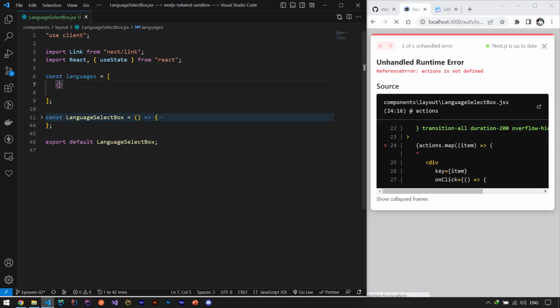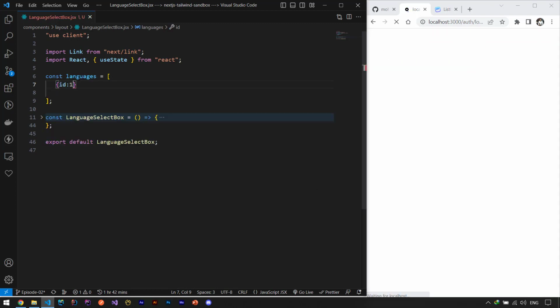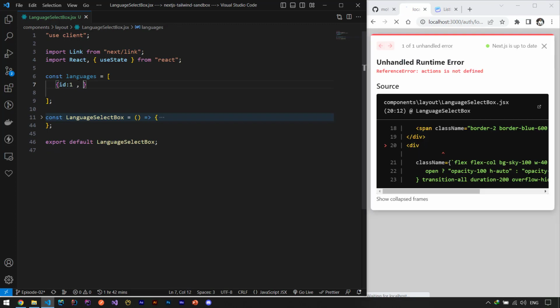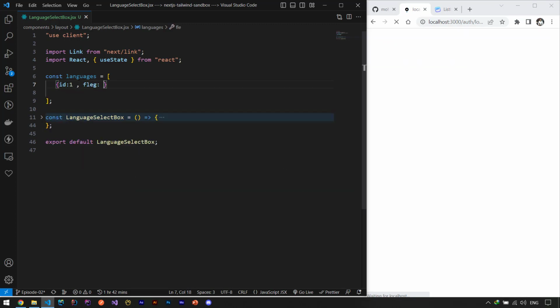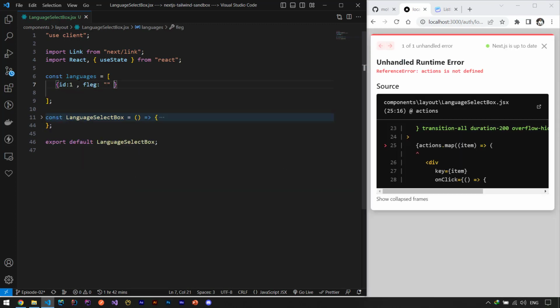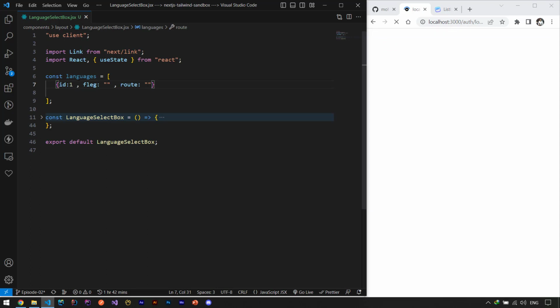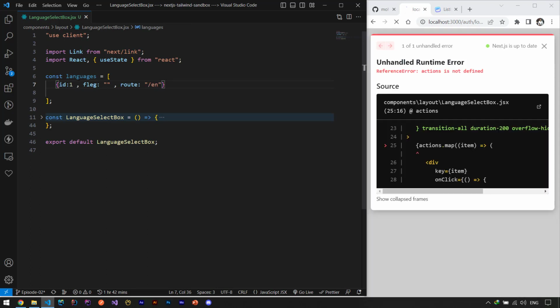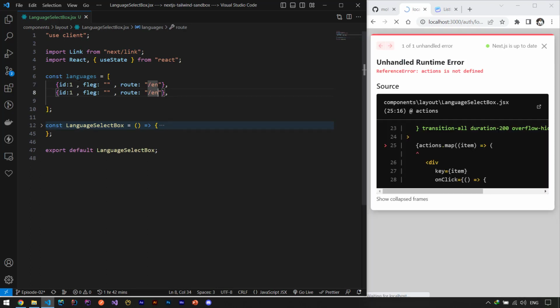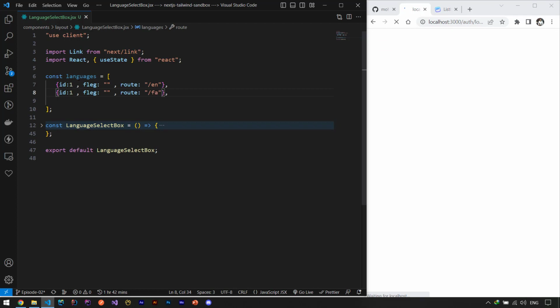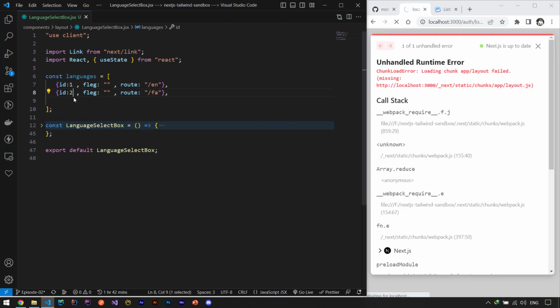For each language, I want to have an ID, which is, let's say, 1, and what is its flag? It must be something. And what is the route? By clicking this, I want to change my route to another way. So the first one is /en for English, and the next one is /fa for Persian or Farsi.